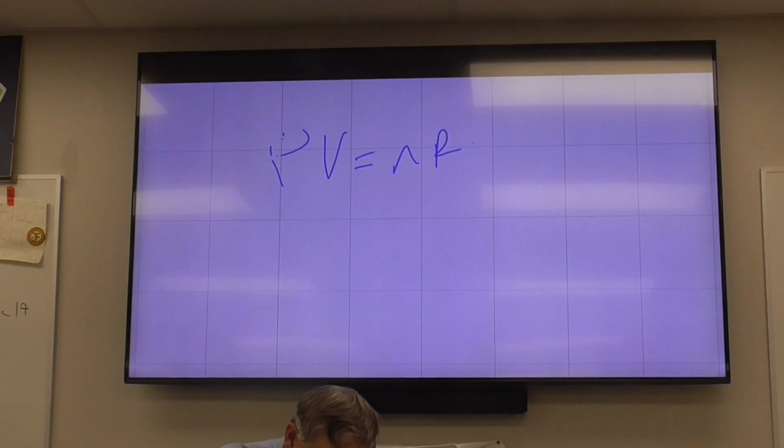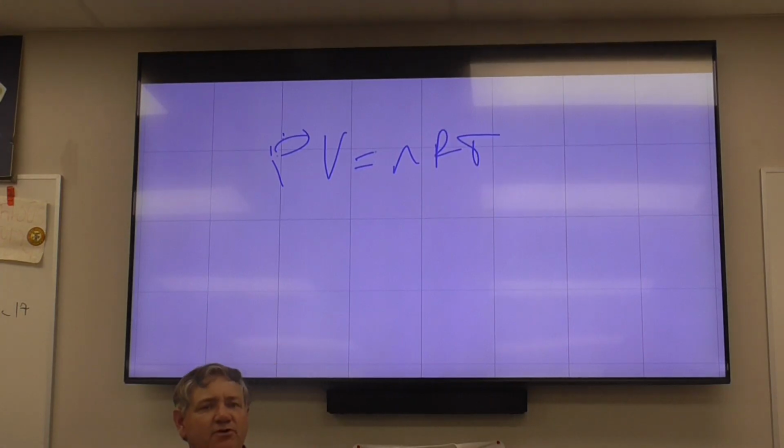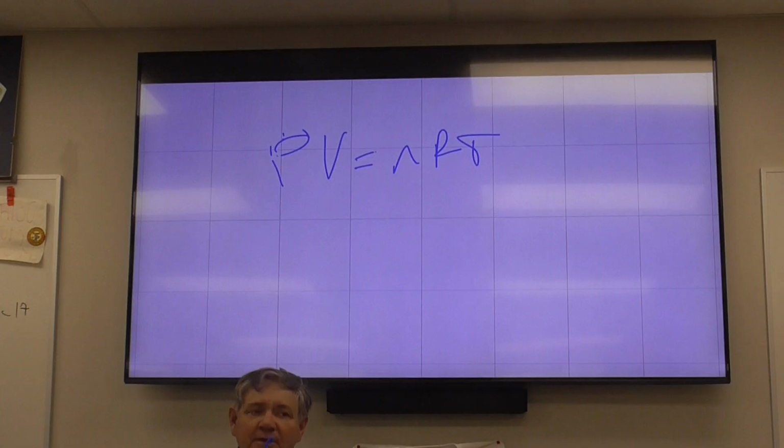So when you're dealing with just PV equaling nRT, if you're just dealing with one equation like this, where you're going to solve for pressure, volume, whatever that is, this is the quintessential case: pressure has to be in newtons per square meter, the volume has to be in cubic meters, the temperature has to be in Kelvin, because that's the only way the units can work out.